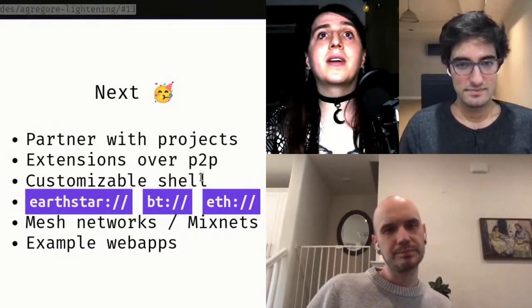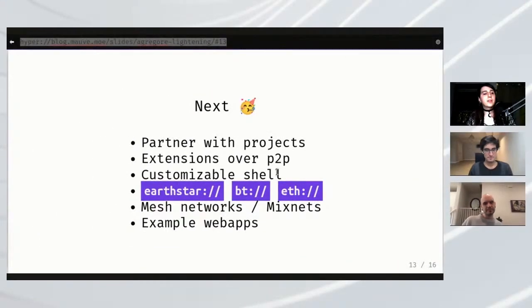As well, I want to add more protocols. So another cool protocol in the ecosystem is Earthstar. As well, there's the BitTorrent protocol, which I think we could make a lot of use of, and Ethereum, because, you know, blockchains, why not? They're decentralized. As well, really see if we can get the mesh network / mixnet stuff working out of the box, where you just install the app and then it can just set up your Wi-Fi for you. And as well, we want to put together actual apps for people to fork off of and use.